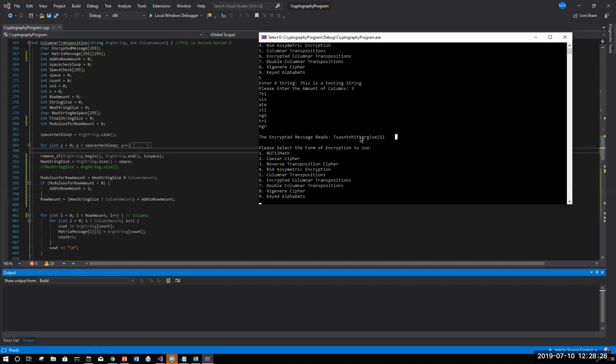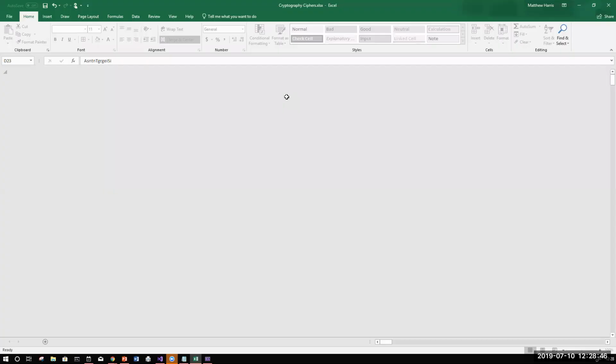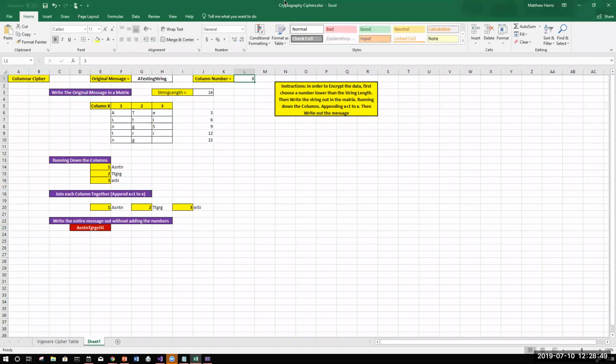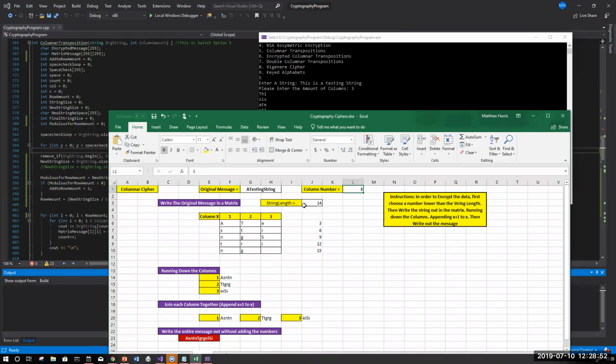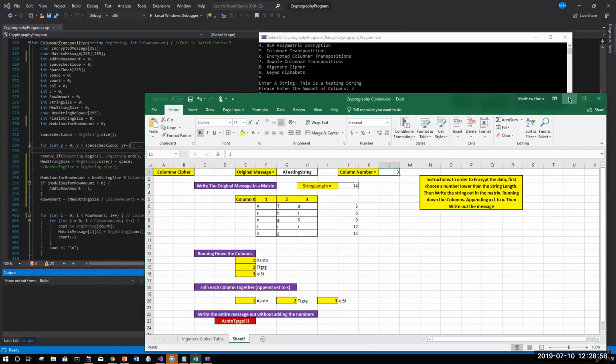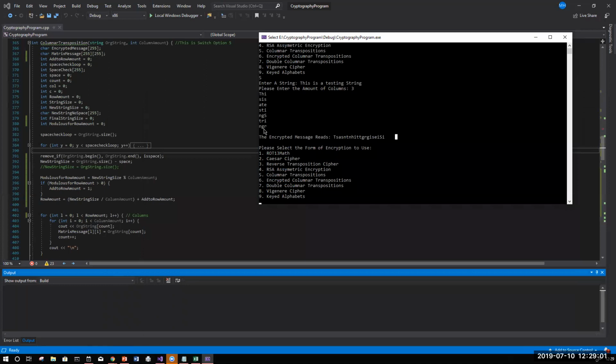Now this is still in clear text, so please keep that in mind. You can mathematically break this down, and you would take the full size of the string, of course minus the spaces, then you would go through and take the column number, which we have as 3, and then you would divide them. Now this does have a modulus of 2 because we've got 2 extra here, and so it would have the extra 1, so then you would have to add that.